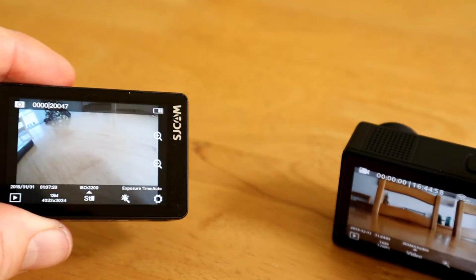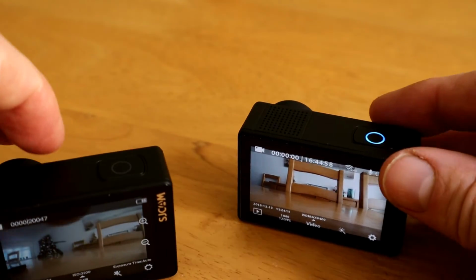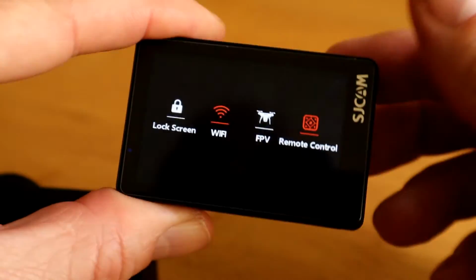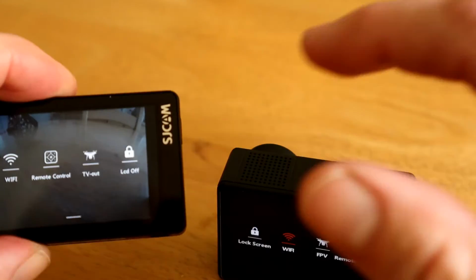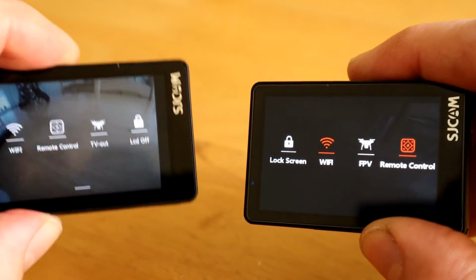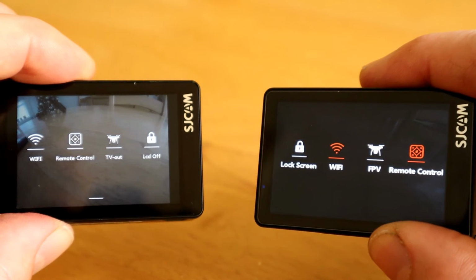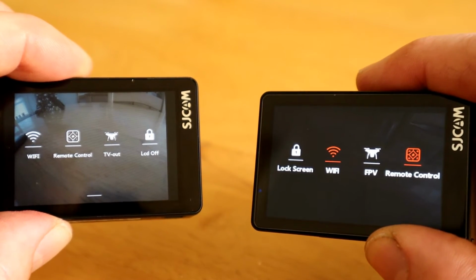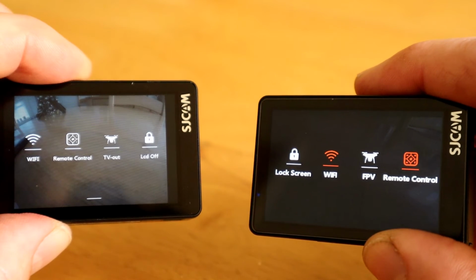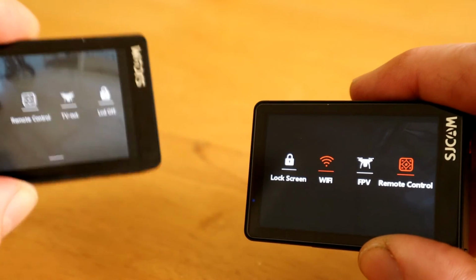So on that one, I've been using it in time lapse. When I scrolled across, it went between video and time lapse. Right, what we'll do, we'll show you. Scroll down. Scroll down. Just basically in the different order. So on the Plus, we've got Wi-Fi, remote control, so that's the handheld remote control that uses Bluetooth, TV out, so for drone usage, if you want to use drone footage, you want it for FPV, and then LCD off.